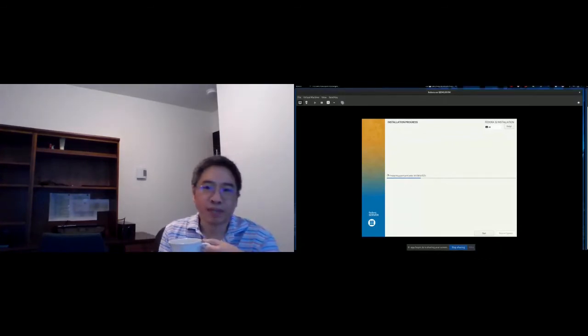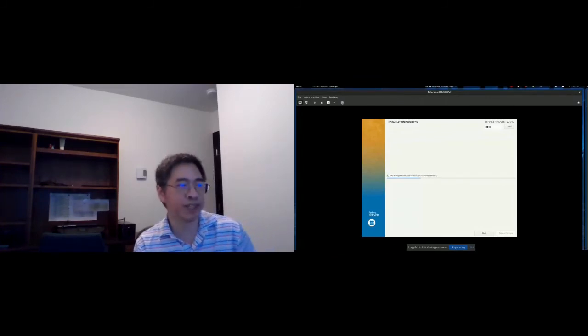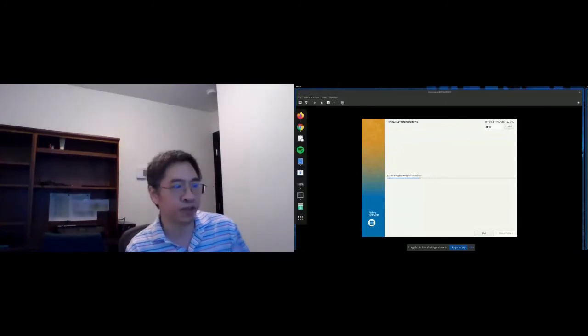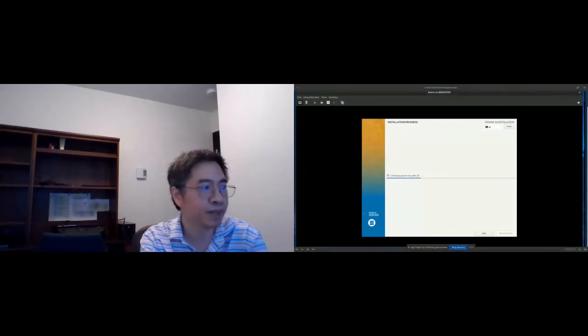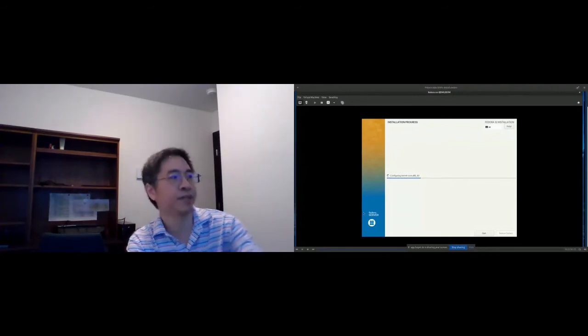As I mentioned, we have some users who actually require using NVIDIA as part of their workflows. So the post install of this kickstart is actually going to set up RPM Fusion. So by the time the user gets their machine and boots it for the first time, NVIDIA is already enabled. And I'll try to pause when we get... There we are.